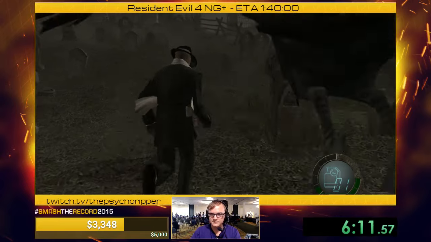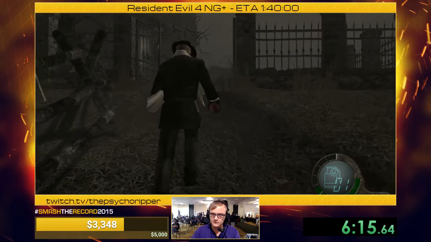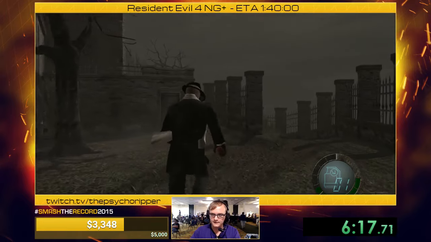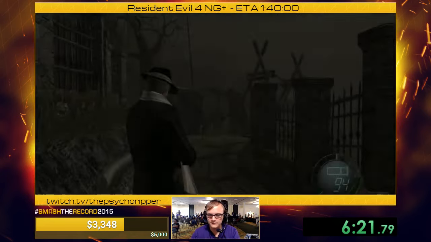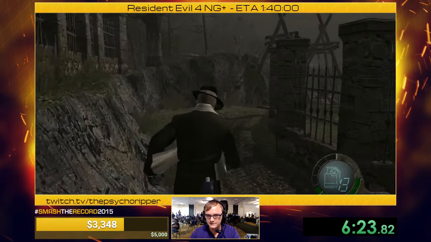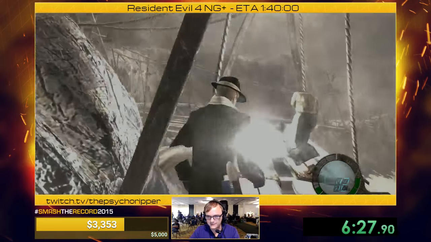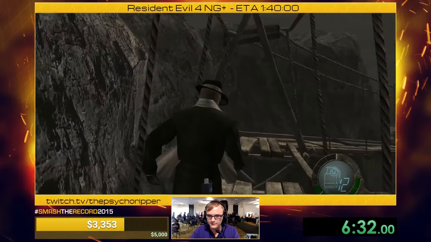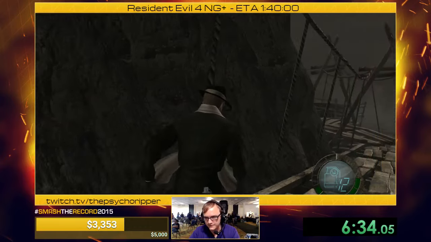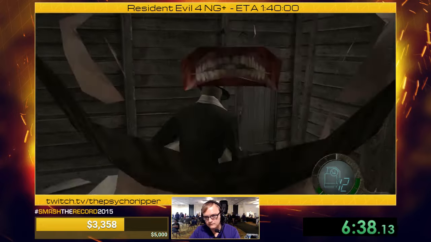Alright, also I should mention, the fun thing about Resident Evil 4 speedrunning is that there are two particular sections of the game where runs can die just out of nowhere, which are the very beginning and the very end. Once we get past this first roadblock, which is Chapter 1-3, everything else is going to be pretty decent up until the very end of the game, where we have one particular section that's very RNG heavy.